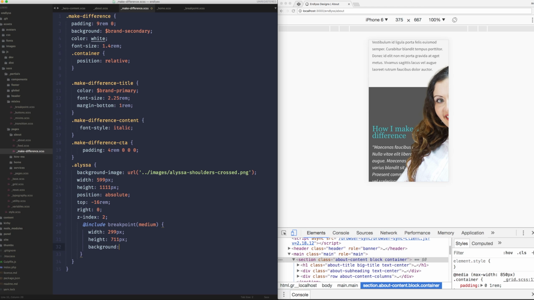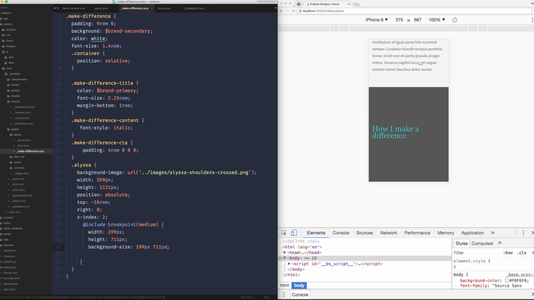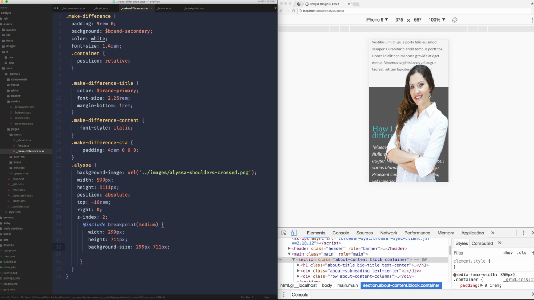Alright, so even though the width's coming down, we still need to adjust the background size. So let's do that to be the same as the width and height. So it's kind of skewed.